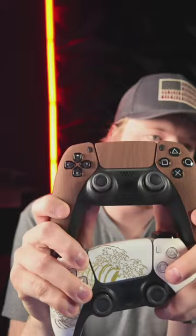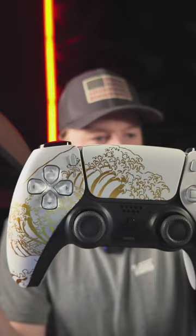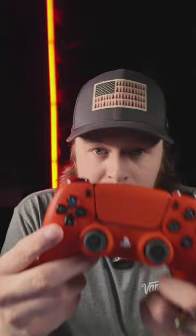Would you guys rather have the wood grain or the White Wave if you had to choose? Wood grain or White Wave — if you only get one shot, do not miss your chance. It's funny because on TikTok the comments come in faster than YouTube. I need to pimp this computer out a little bit to get faster refresh times so I can utilize YouTube streaming better.